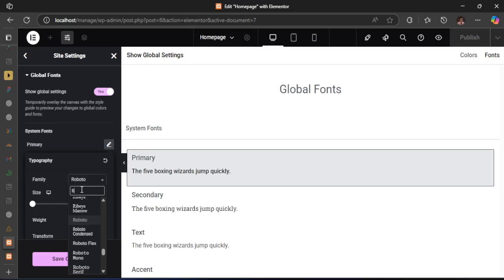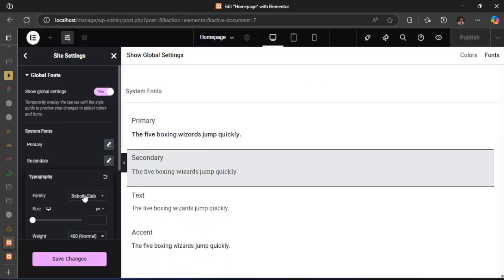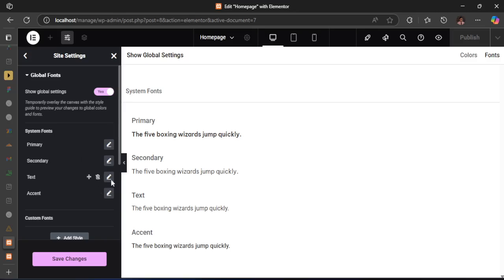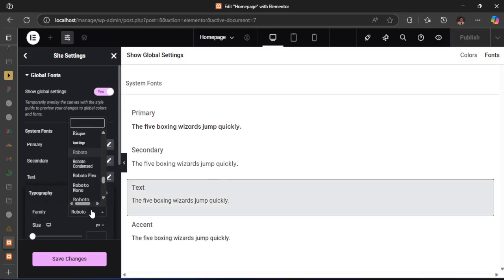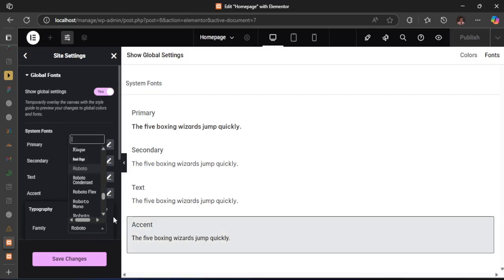So we just need to type the name of the font, and as you can see, it's part of the list, which is this B Vietnam. So all our primary text is going to be using that font. Again, I'm going to click on this secondary because all of them should be using the same font, because our project is not using a different font, it's the same font. So here too, I'm going to search for that B Vietnam and activate it for the secondary. Again, for all the text, it's not going to be Roboto, it's going to be that same B Vietnam, because it's the same font that we're using for the project.